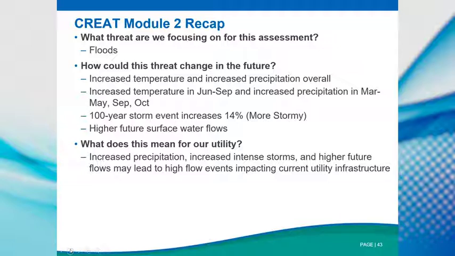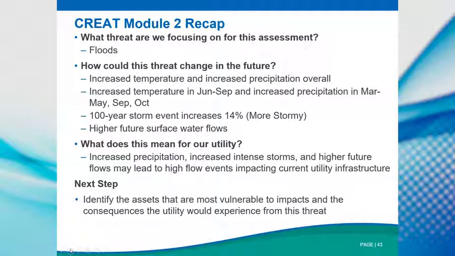That is bad for the community. Flooding could also cut off and damage lift stations, which are critical, and backup power generators, which help them stay online. So it could be a confluence of a lot of bad things coming together. And again, that's a projected threat definition. It hasn't happened, but if it does, that's the threat exercise, the mind exercise that we're doing so that we can use that to move forward and figure out what are some strategies that we can take to protect our vulnerable assets, the ones that are in particular most vulnerable to this threat, and what would those consequences be, and eventually how can we protect them.